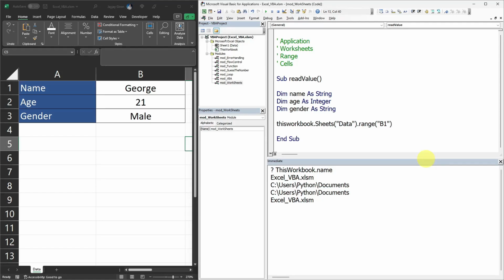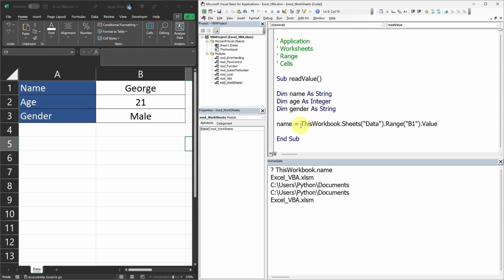Or you can also use the Cells property. If you want to use Cells, you will replace Range with Cells and then indicate the row and column number of the target cell. So B1 is row 1 and column 2. You will do it like this if you prefer to use Cells. But I prefer using the Range property. So let's return it to Range and then indicate the cell address, which is B1. And lastly, we can access the Value property of range B1. Then we can assign this value to the name variable.